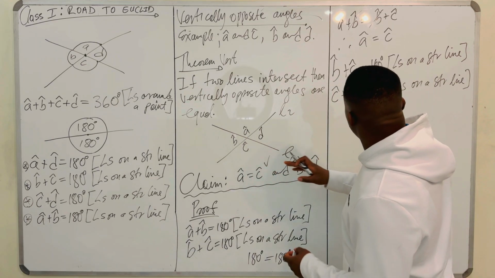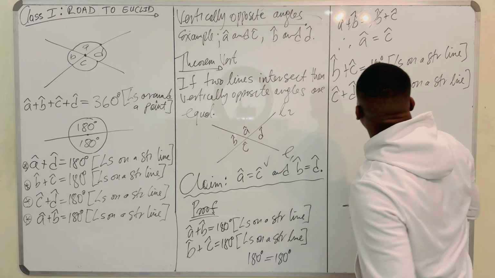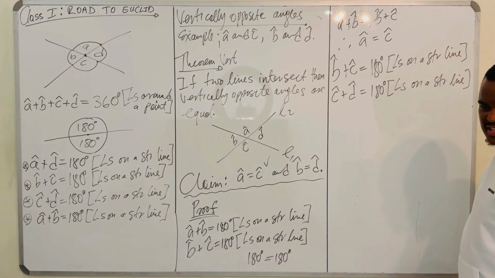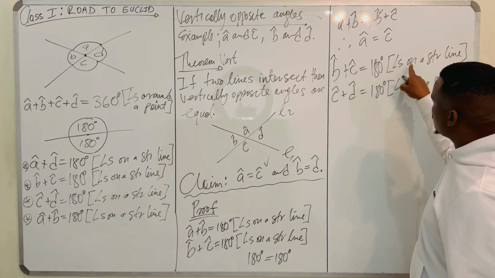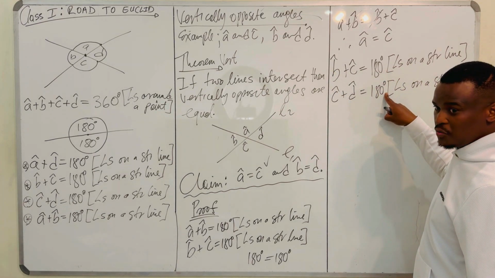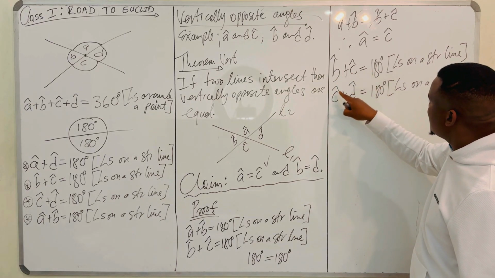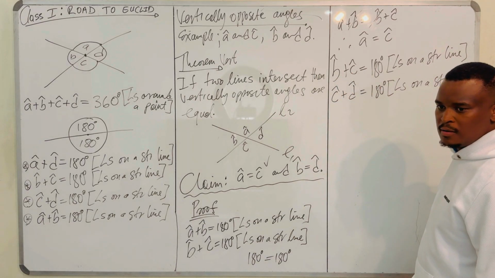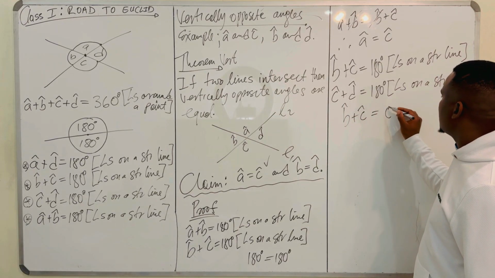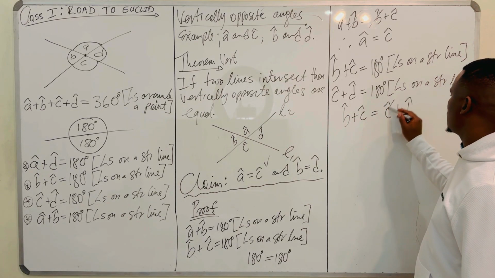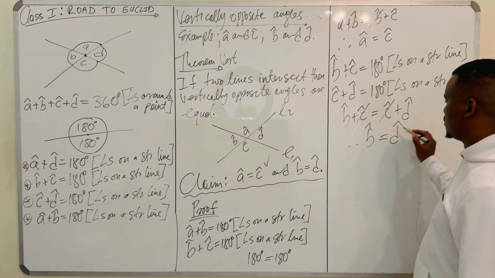Because C and D, they're on this straight line. You can see. Isn't 180 equal to 180? It is. So the right hand side of the first equation is equal to the right hand side of the second equation, which means so are the left hand sides. The sum of this is 180, the sum of this is 180, so these two things are equal. Which means your angle B plus your angle C equals your angle C plus your angle D. So this and that go away. Therefore, your angle B is equal to your angle D, which is this part.